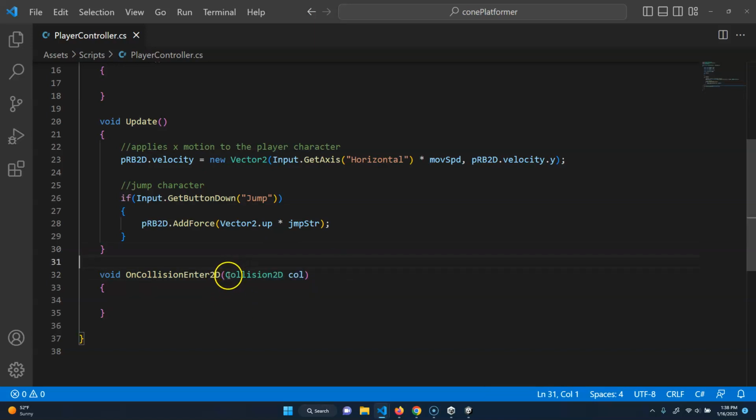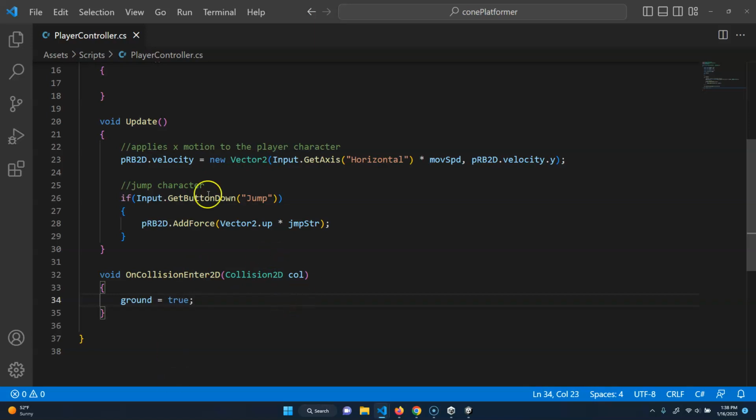But then it actually has these arguments here. And what that means is that it's going to expect the object a collision, and then it's going to store it. In our case, we made this name up, col. So what we can do is we can then test what we collided against. Okay, so for now, what I'm going to do is we're just going to say that ground, so when this does run, we're going to make ground equal to true.